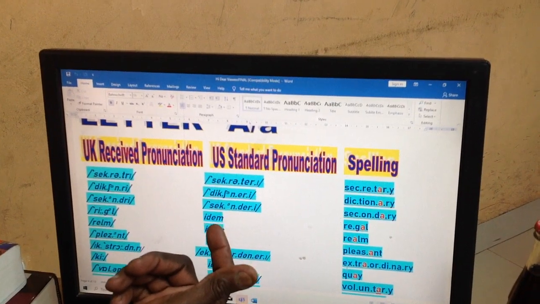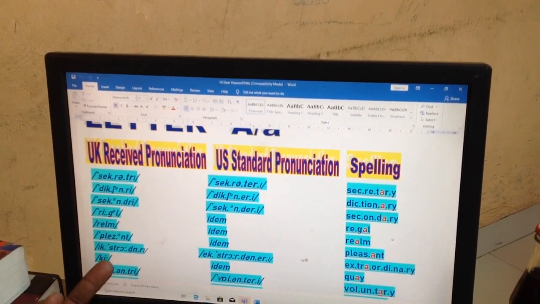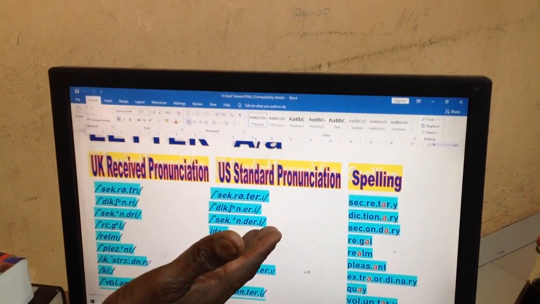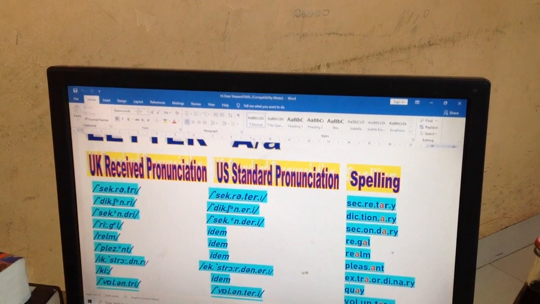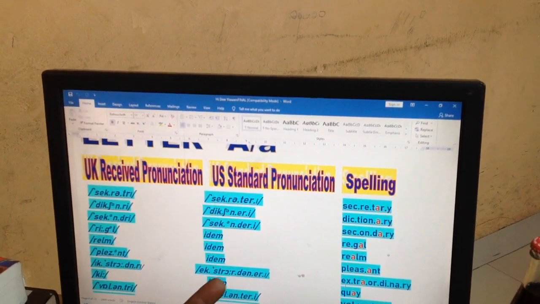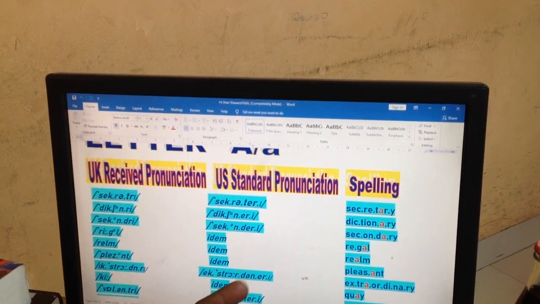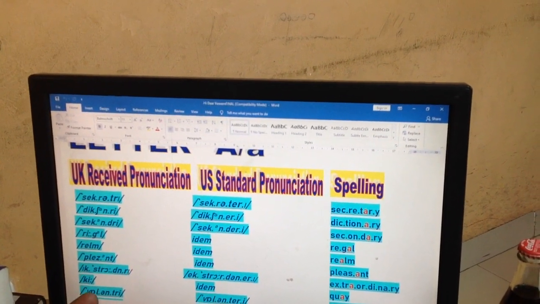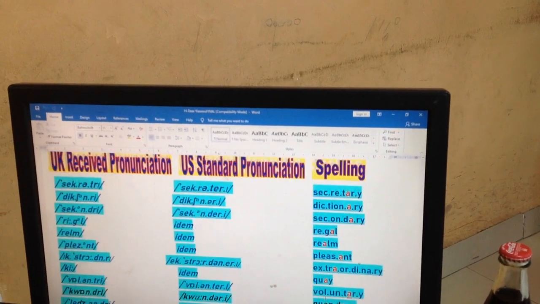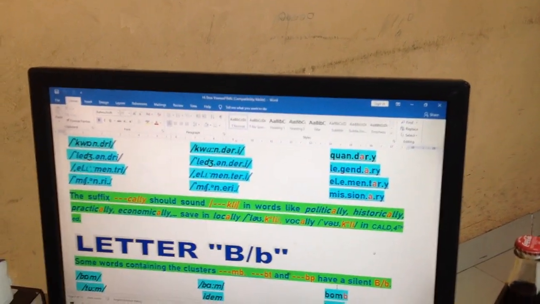And so realm is the same thing. When I say item, it means the same information. Pleasant, the same thing. Extraordinary. Here we have silent A's, by the way. In America, extraordinary, extraordinary, and so on. Key is the same. Voluntary, voluntary. So we are through with letter A, a few cases there.